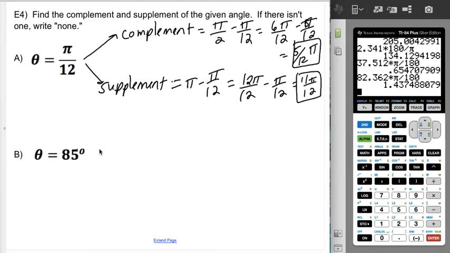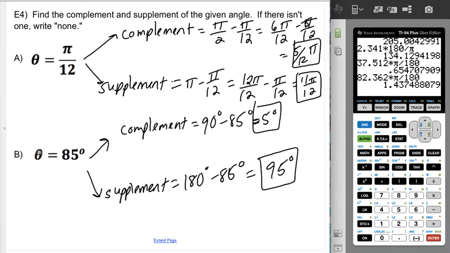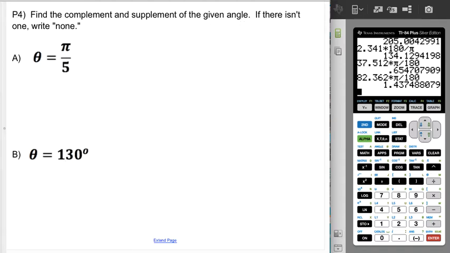All right. If we do this with degrees, which I think is the one you're going to find more intuitive, my complement would be 90 degrees minus the 85 degrees, which is 5 degrees. And again, I think most of us are much more likely to think, oh yeah, this is great, I can think in degrees. My supplement is going to be 180 minus the 85 degrees, which will be 95 degrees. All right, go ahead and give that a try.